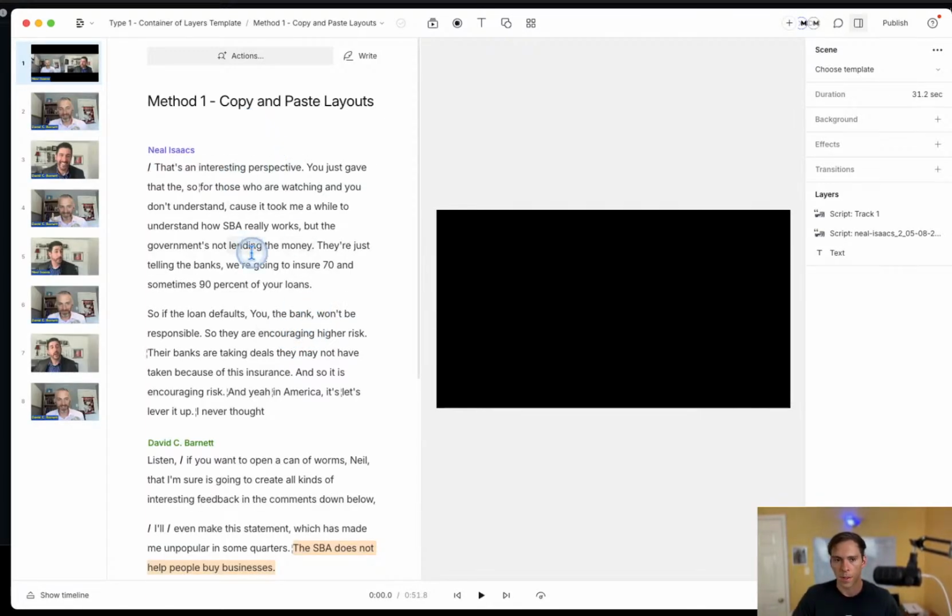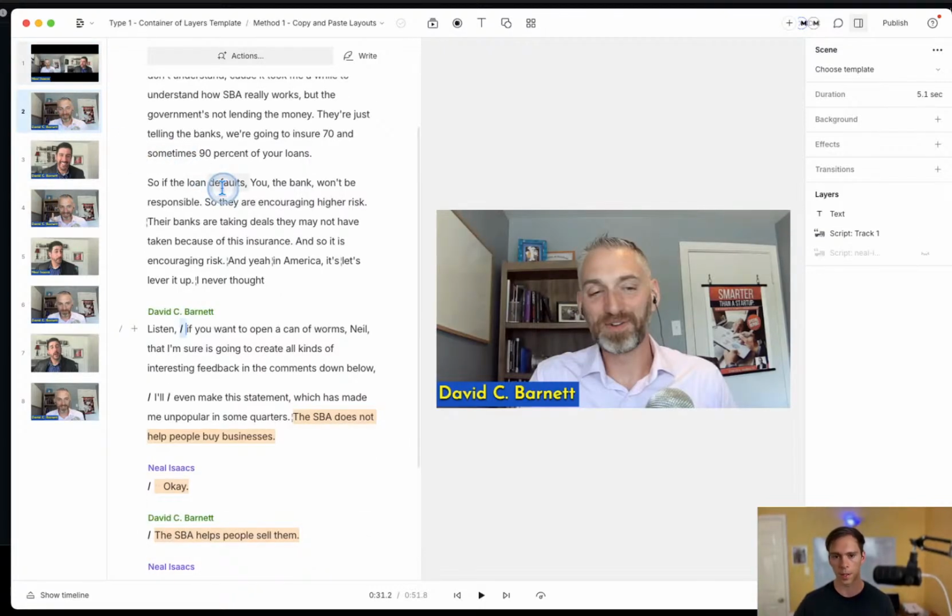The method you're going to learn right now is copy and paste layout. It's not a true template because you're not taking it from the template folder, but it's like a template within this project. And if you see here, the view changes based on the current speaker.